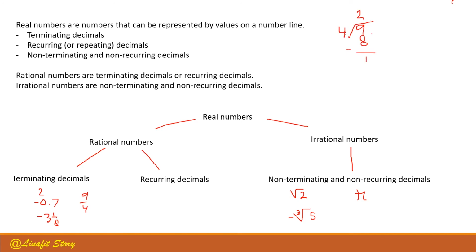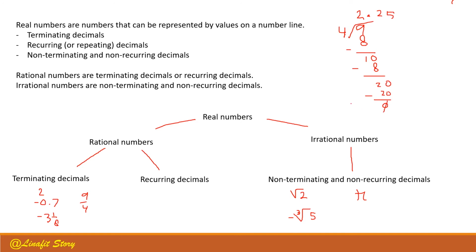1 divided by 4 cannot, right? You put the 0, then put the decimal place here. 10 divided by 4. So 4 times 2 is 8. 10 minus 8 is 2. 2 divided by 4 cannot. So put the 0 here. 20 divided by 4 is 5. So this is the answer, 2.25.